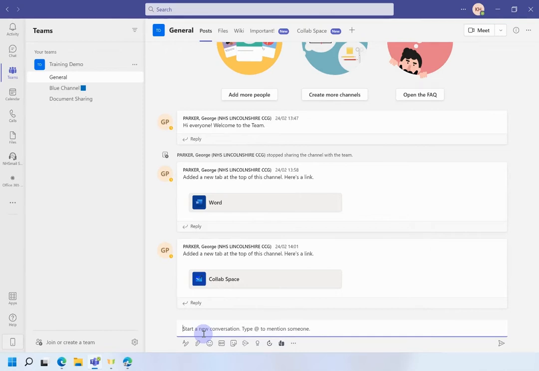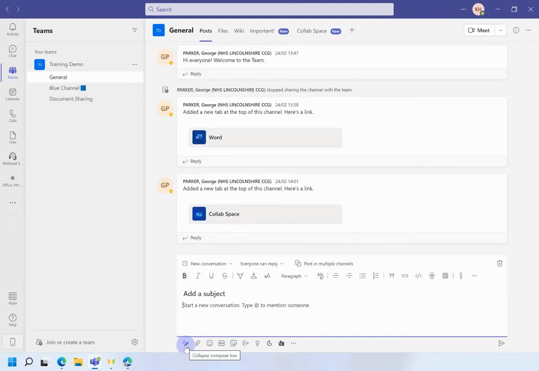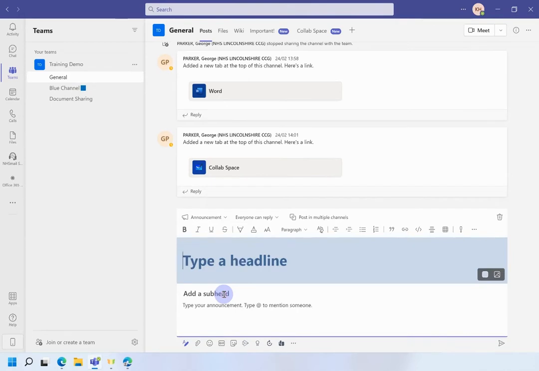So when you select Start New Conversation, the first thing that you need to do to access the announcements is to click on the A Format button here. And once you open this, you'll notice that you have some additional options that you can manipulate. And one of these is changing it from a new conversation to a new announcement. So if I select the announcement tool, you can see that it changes the boxes, the text for me to fill in, and this changes it to an announcement.